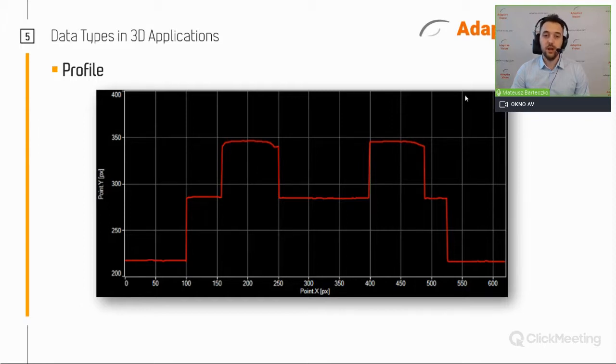So then you have a profile, you can perform measurements on it because we have tools for profile measurements. And you can measure one cross section of your object.